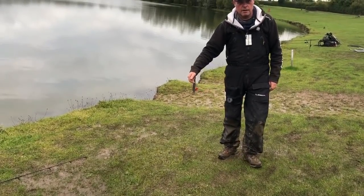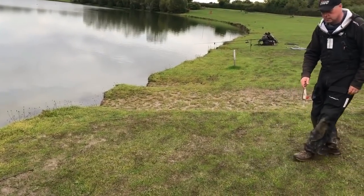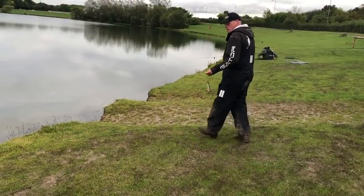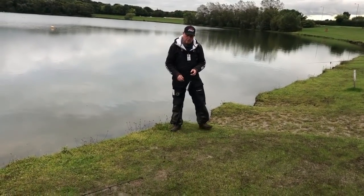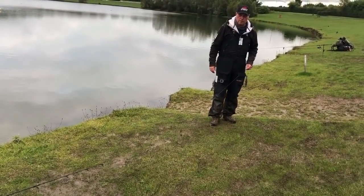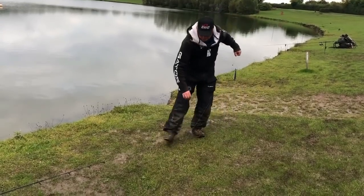See the lack of sensitivity there? That fish can move all around here without setting that alarm off. Can go here. That's a couple of beeps, it's not enough. Look how that rod tip's bouncing around now. The only way you're going to get any indication on that is if the pike moves directly away from you. That's not good enough. You need to have a bigger lead.